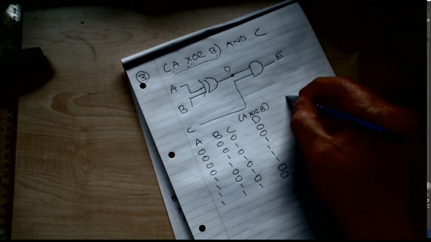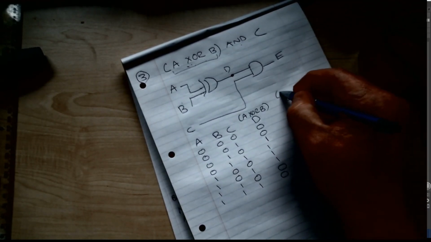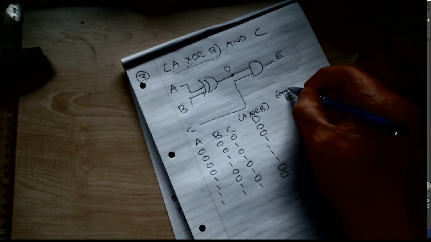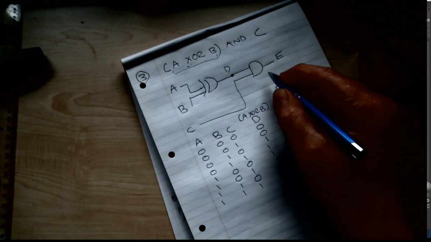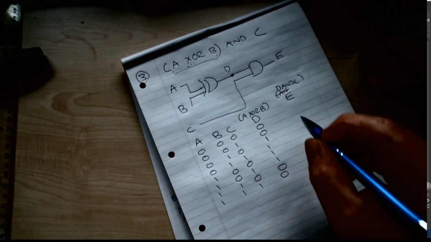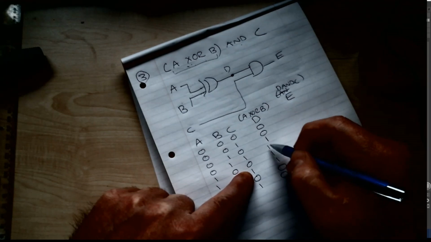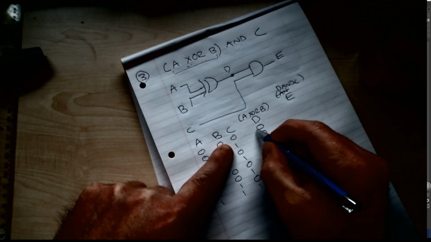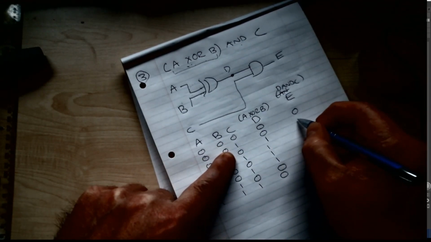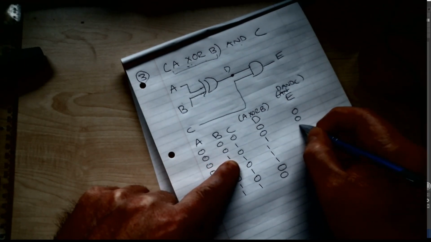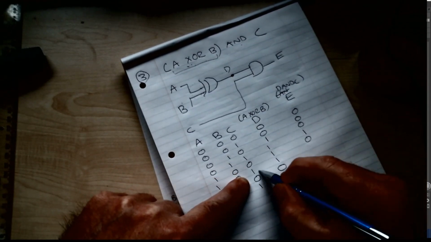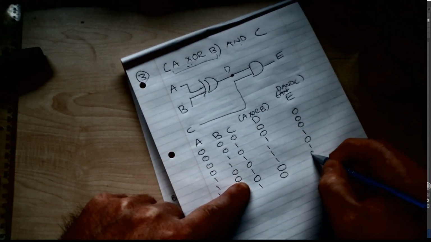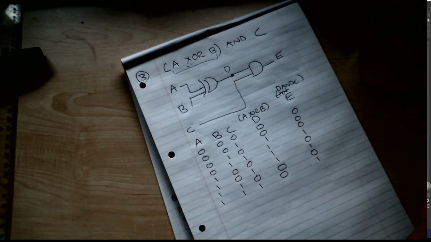So now we go to column E, which is the AND of, sorry, did that wrong. It's the AND between D and C. Okay, so we're looking at column D and column C, and we're doing an AND operation. So we're looking at two zeros there. That's another 0. This time they're both on, so that's a 1. 0 and 1 would be 0. 1 and 1 is 1. 0 and 0 is 0. 1 and 0 is 0. Okay, so that's question 3 done.